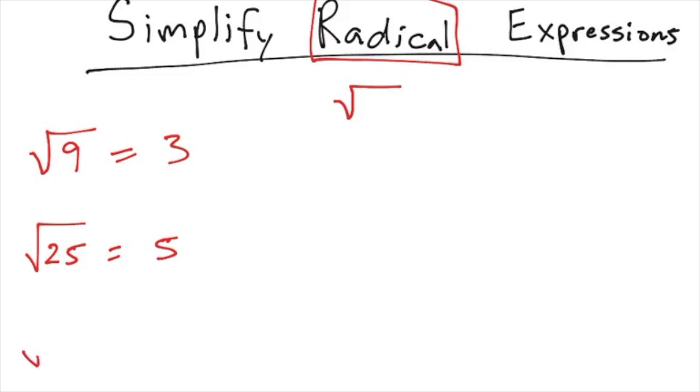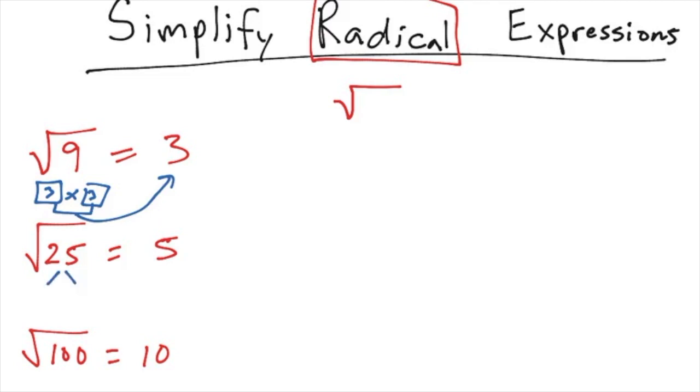These are the numbers that we know. Square root of 100 is equal to 10, right? Because I'm asking myself, what two numbers multiply to get you this 9? It's 3 times 3, and that one pair of threes will come outside, and that will be the answer. Same thing with 25. What two numbers do you know multiply to 25? 5 times 5, and that's a pair that basically comes outside. So the square root of 25 is equal to 5.